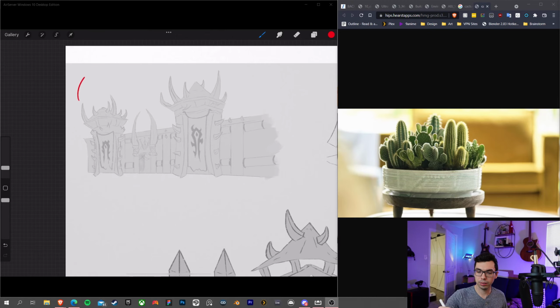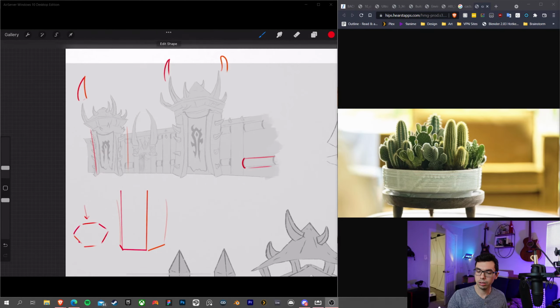We got spikes, and that's repeated everywhere. We have this cylindrical rectangle format. And the last thing I would say is that it's a rectangle from the front, but really the profile of it looking down is like a hexagon. So you have this hexagonal layout for your towers.